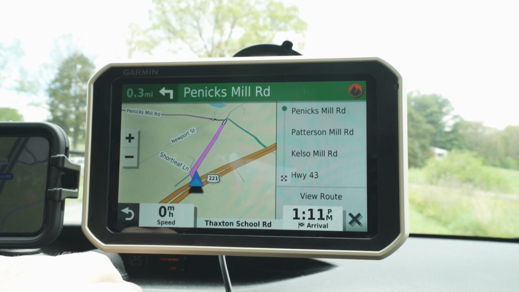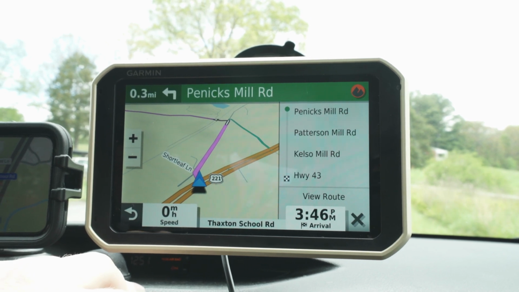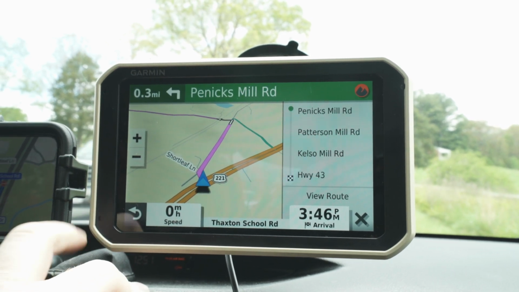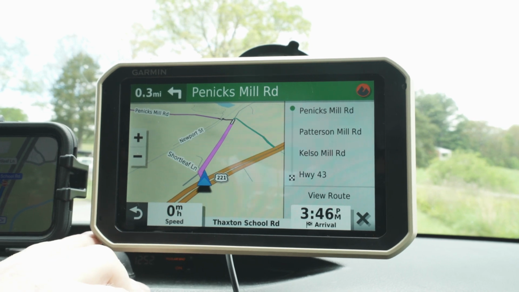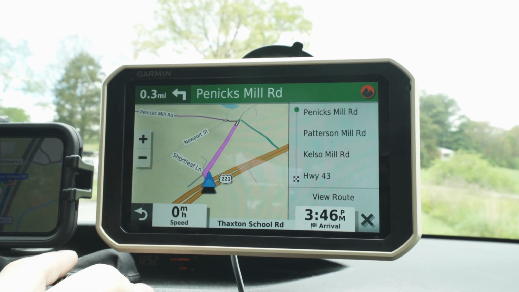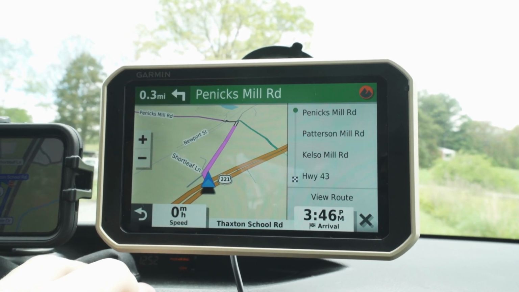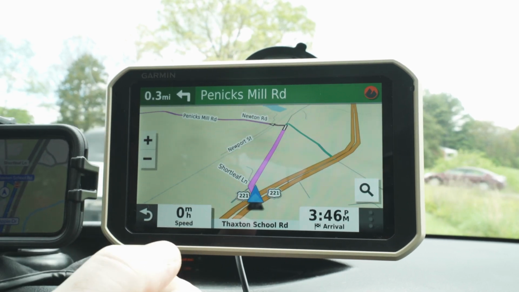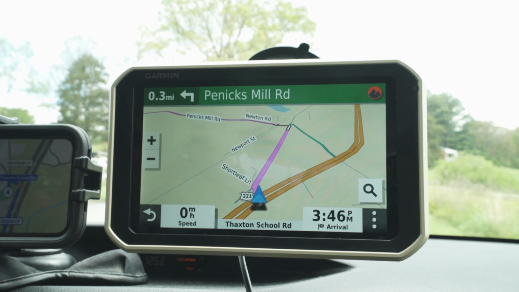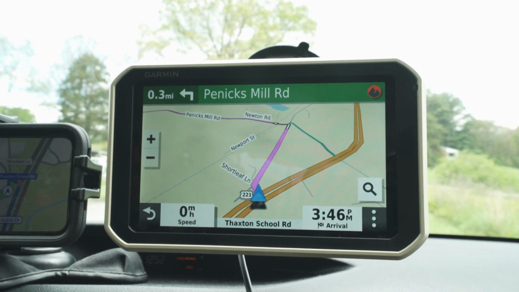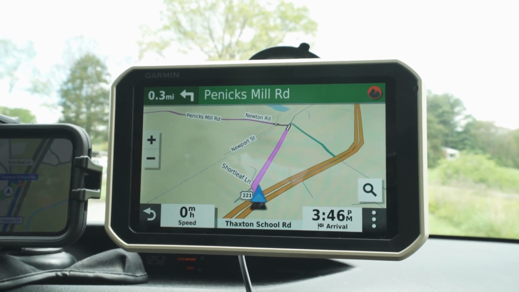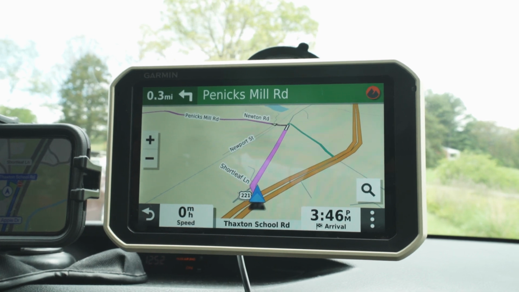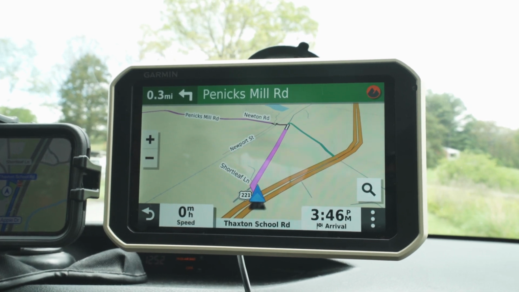And then, quarter mile, turn left on Phoenix Mill Road. Now, once we hit add as next stop, it's going to insert that campground into our directions, and then when we resume our trip, it's going to take us from that campground back towards our original destination, which in our case is the beginning of the Backcountry Discovery Route. But if you're on something like that route, it'll direct you off to the campground and then back again.